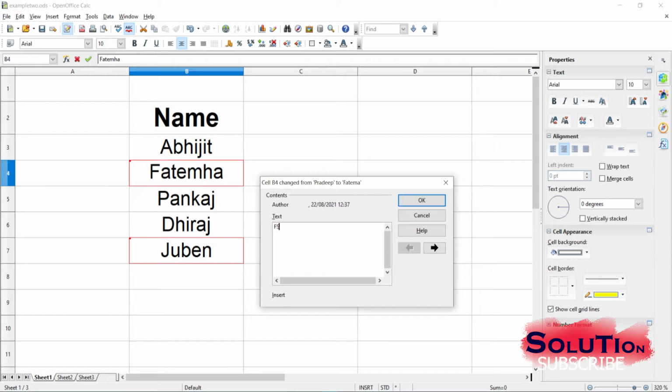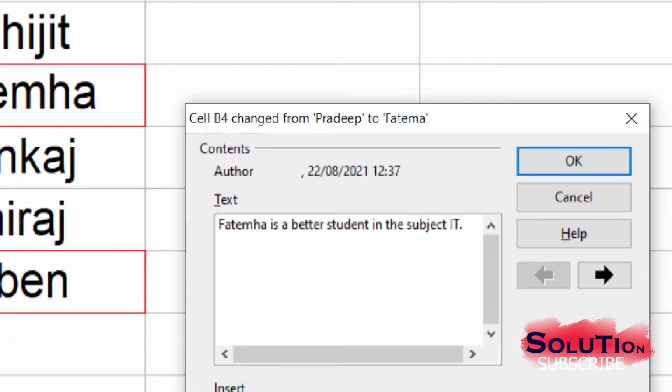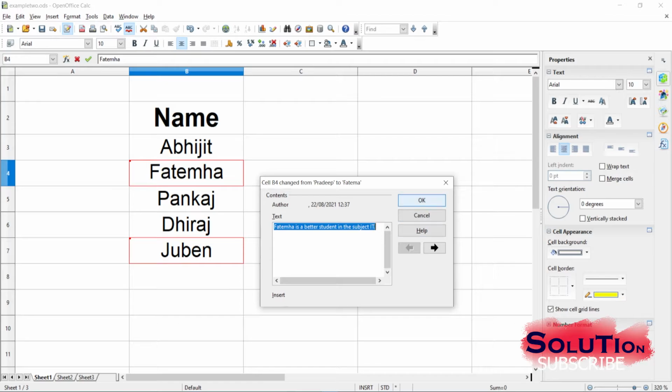So, Fatima, I found that Fatima is a better student in the subject IT. Okay, so this is my comment. So I am selecting her because Fatima is a better student in the subject IT. Once you are satisfied with that, you click OK.